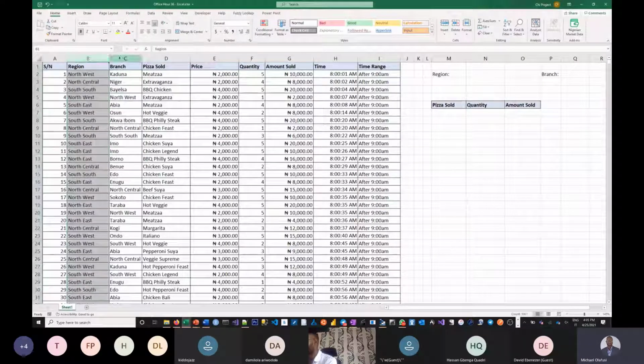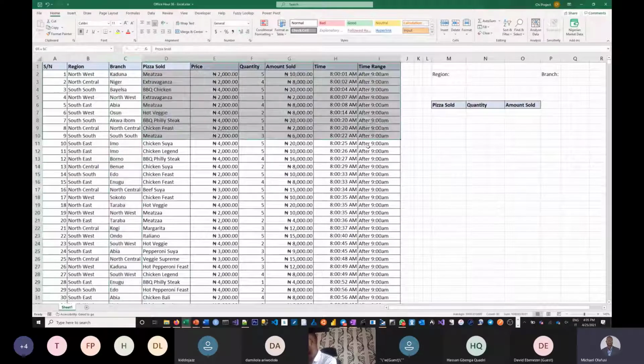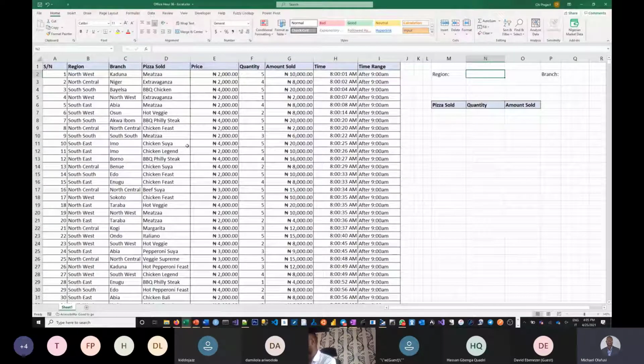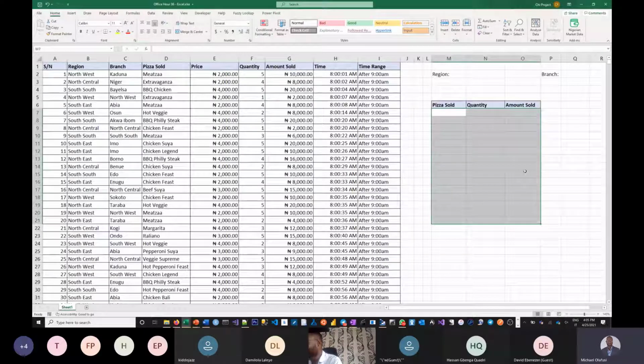So there are different regions. Each region has different branches, and these are all the transactions that happen. So I want to do a drop-down list. This drop-down list should capture the regions in here. Then when you pick a region, it should show only the branches in that region. Did you get what I've said? Drop-down list, region. When you pick a region, it should show only the branches in that region. And when you pick the branch, then this should populate to show whatever I want to put there. We'll talk about that later.